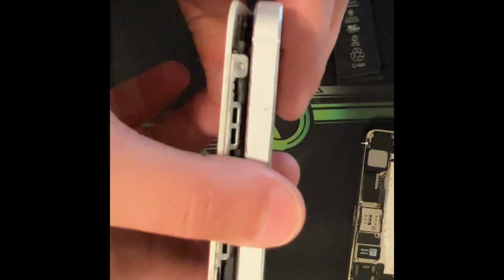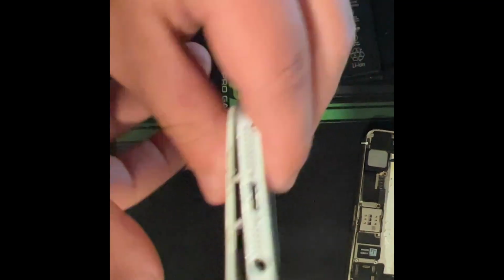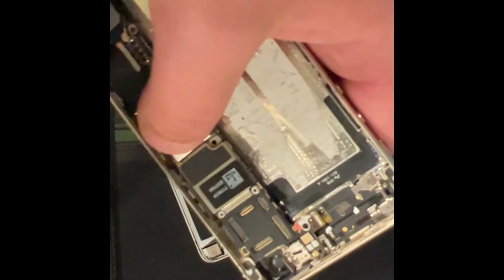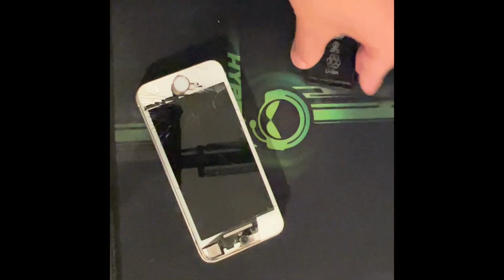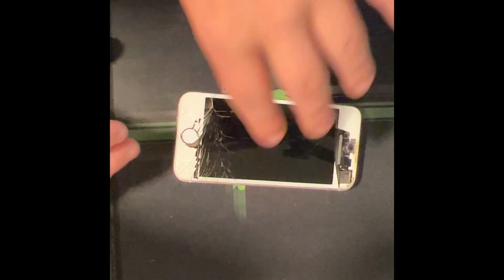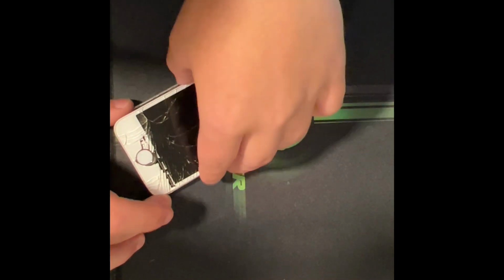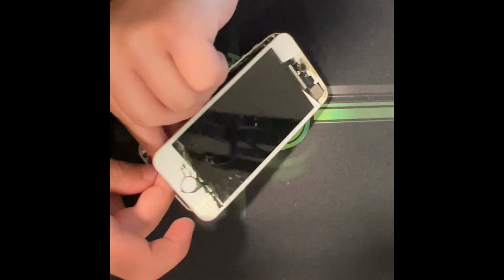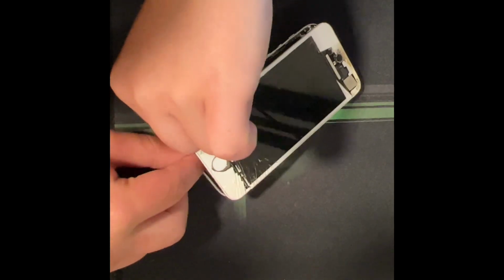As you can see, I got the screen on this one. This is the one I think is okay. Now, let me get this other one out the way. So, I'm just going to move this battery out the way. Put the other battery further away. Okay. Now, let me first start by opening it. I gotta disconnect the cable for the Touch ID. But before I do this, actually, let me show you.